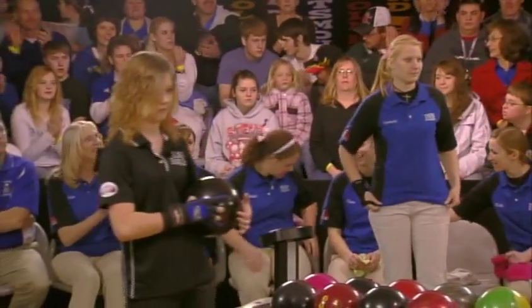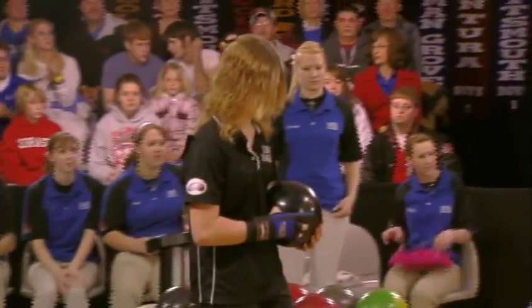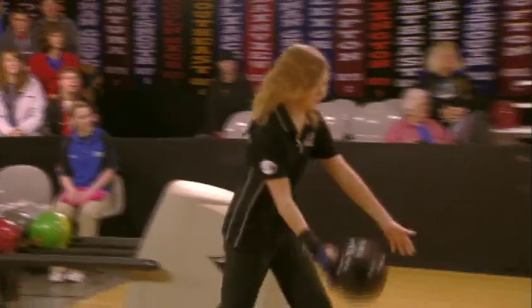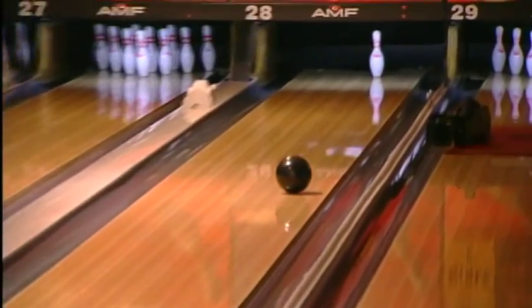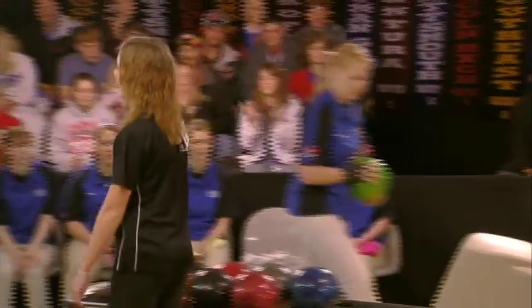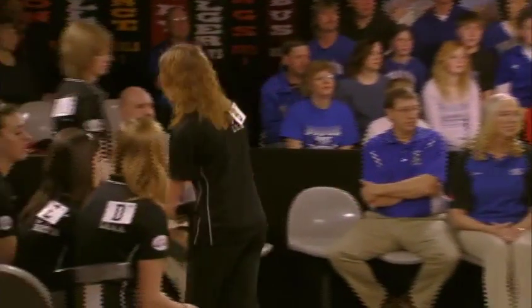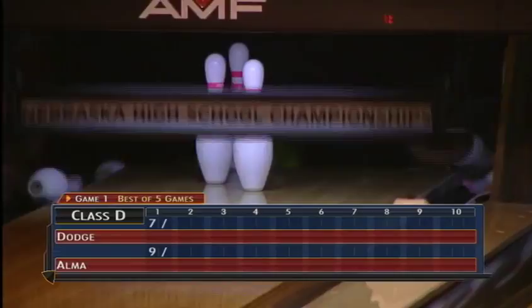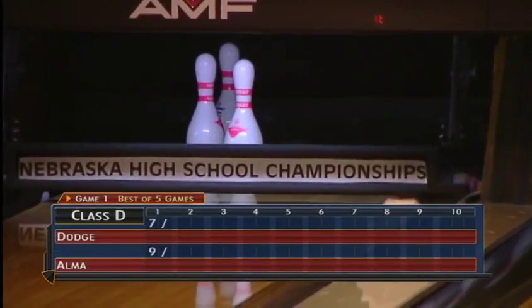Spares, so important in Baker bowling. Absolutely. You don't want to leave a hole, they call it, and a hole's an open frame. And, you know, this is best 3 out of 5, and you don't want to get behind early. You see a lot of, especially yesterday in the end of the semifinal match, Larry, a lot of spares missed. A couple that cost some teams a chance to bowl here on TV today. Cassandra Likas for Dodge. All even early. Both teams with a spare in the first.